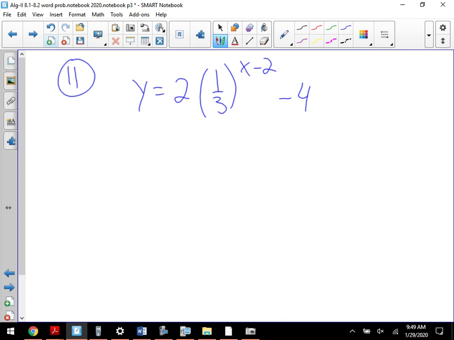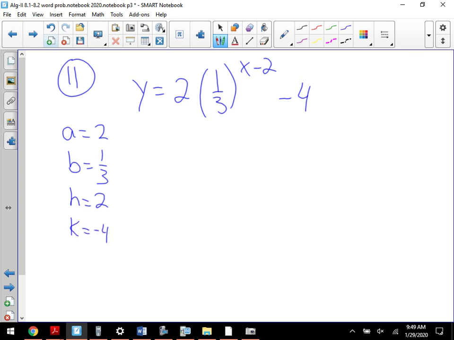Okay? Not just picking up a whole bunch of them, substituting them into the whole shifted function and going for it. That is not how we do this. Everything is parent and shift. Okay? So, first things first, you label out. A is 2, B is 1/3, H is 2, and K is -4.